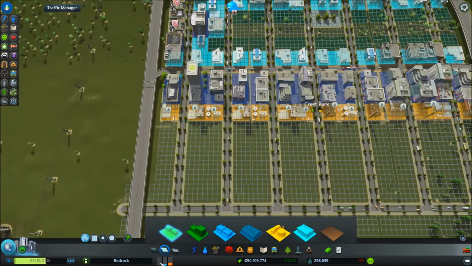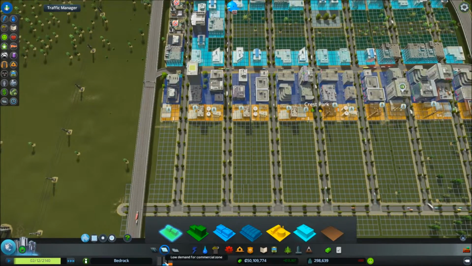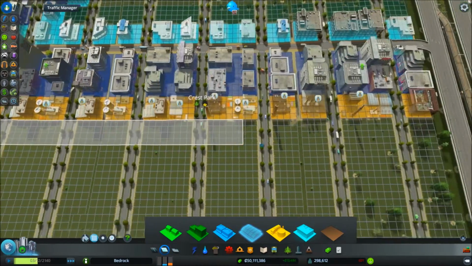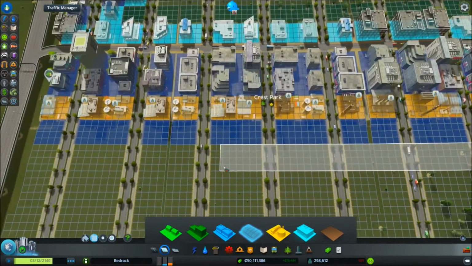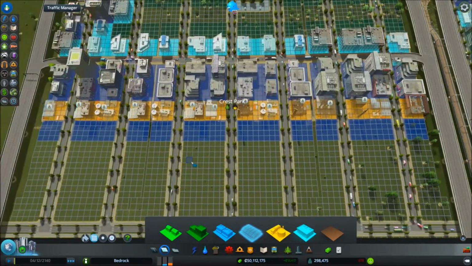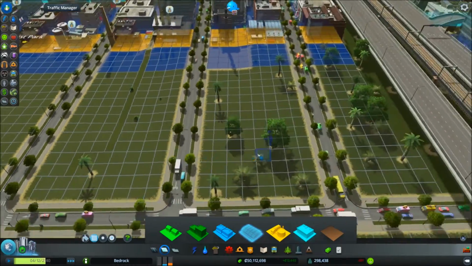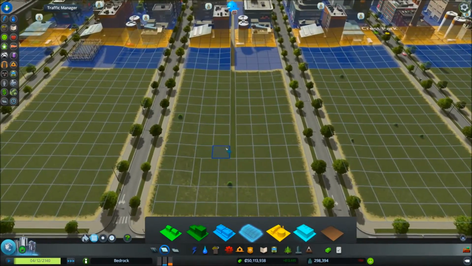So as you can see, I do have a demand for industry, I do have a demand for commercial buildings, so over here I am planning on expanding more commercial, and then once these are built I will build more. Now you will notice that some of these zones do have some space in between that has been left over.